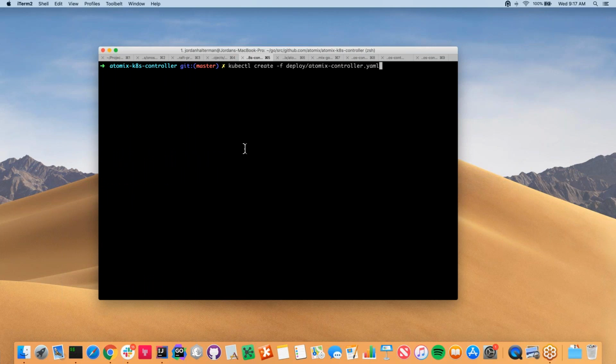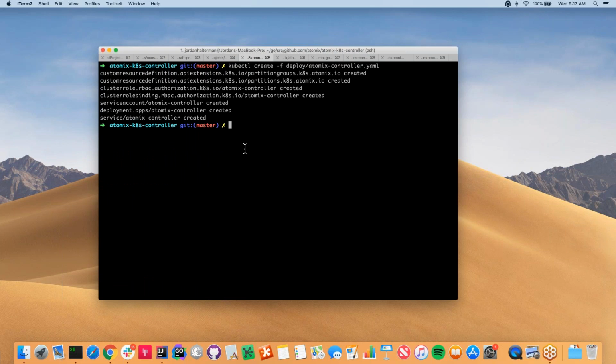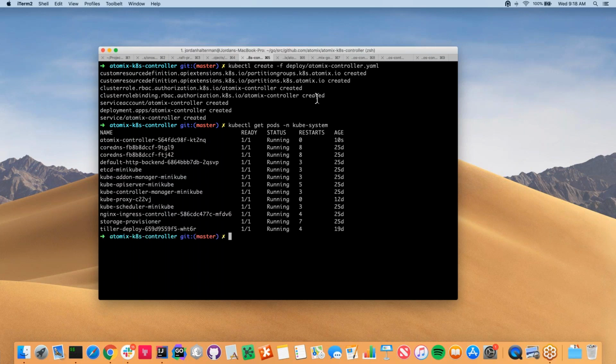So to do a quick demo of this, one of the requirements of using the controller is that you deploy the controller, and I'll show you what it looks like. There's a manifest for the controller. Basically, what this does is deploy this pod inside the kube-system namespace, which is where all the other controllers live.